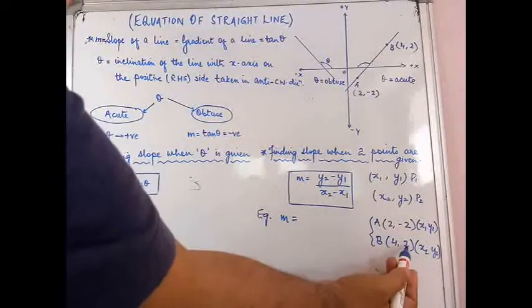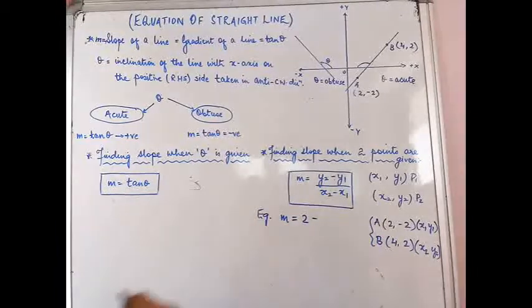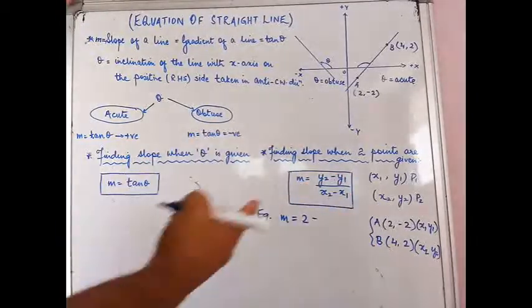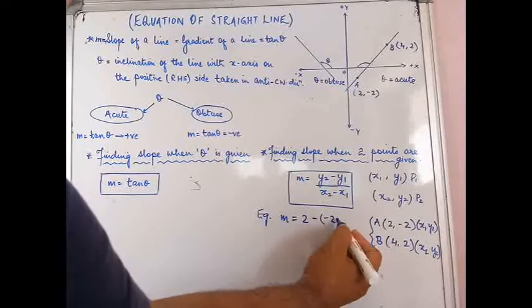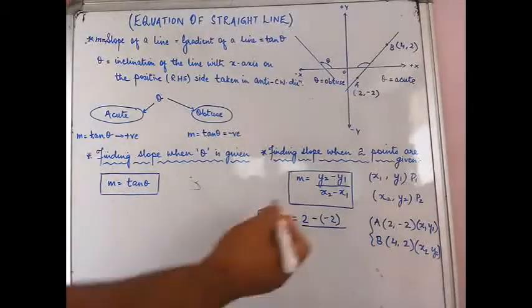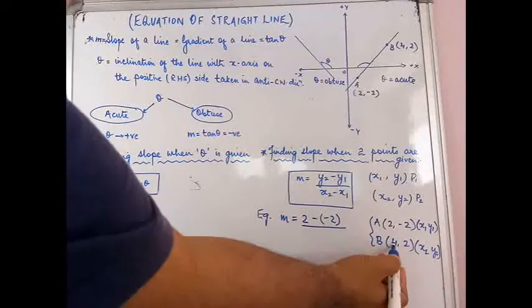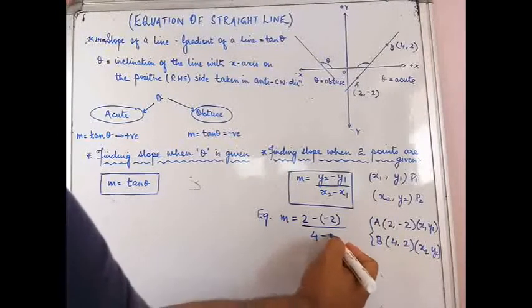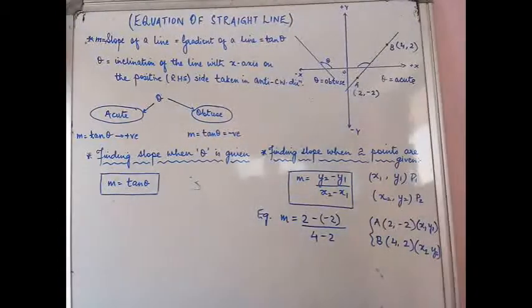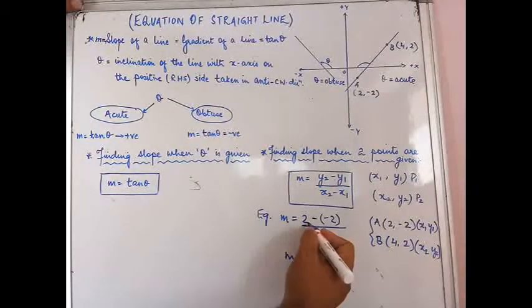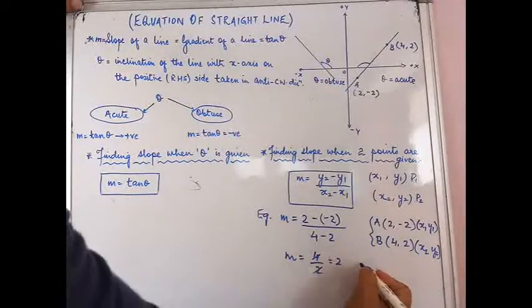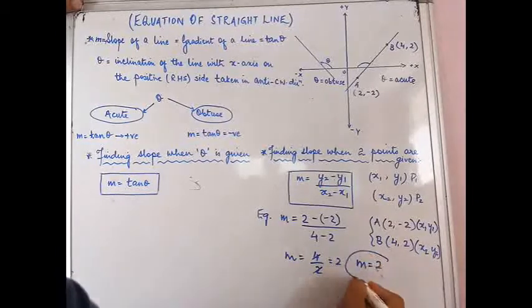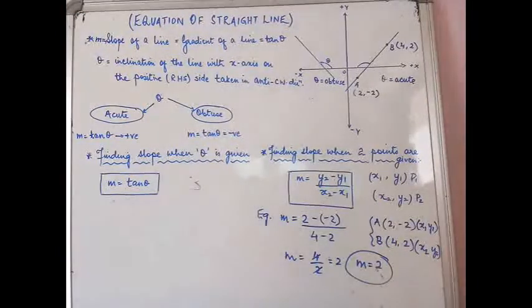So what is your y2? Y2 is 2, okay, minus, this minus is in the formula, okay. Now what is y1? Your y1 value is minus 2, so you will put a minus 2 in bracket upon x2 minus x1. So x2 is 4 and x1 is 2, so you will have 4 minus 2, okay. So the slope value comes out to be, minus and minus will make it plus, so 2 plus 2 will become 4 and 4 minus 2 is 2, so 2 2s are 4. So you get a value of the slope of the line as 2, okay, 2 with a positive sign.